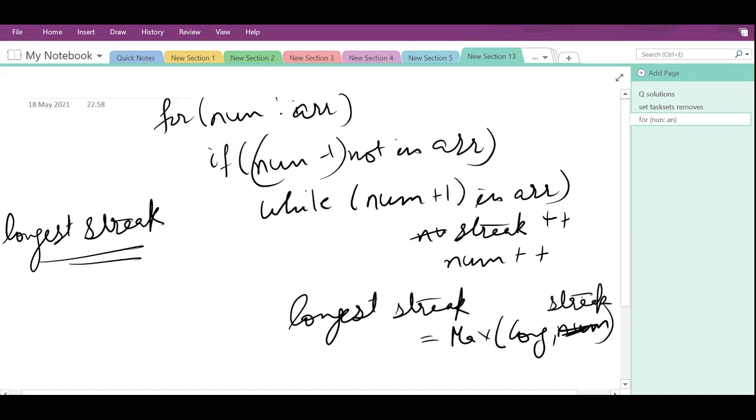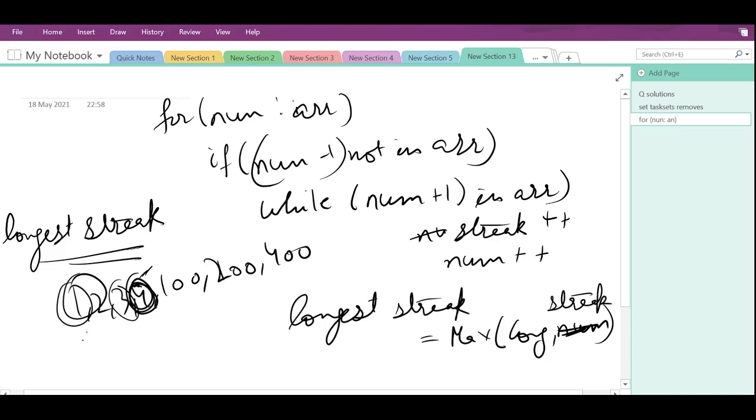It's great. So how is it going to work? Let's suppose the first element I encounter in the hash set is 4. The previous element of 4, which is 3, is in there, so I will do nothing because this cannot be the start of a streak. There is an element behind it which will start the streak. So I'll do 4, then 3, then 2, nothing is going to work.